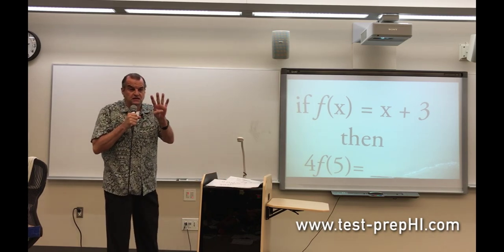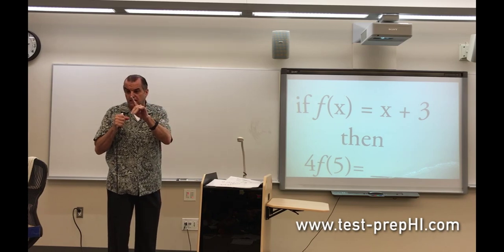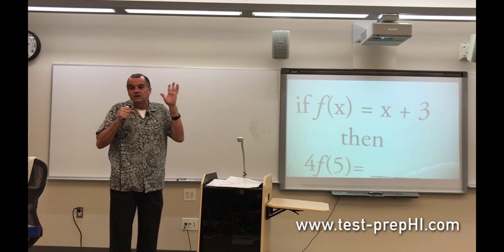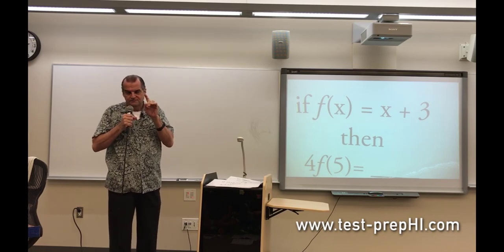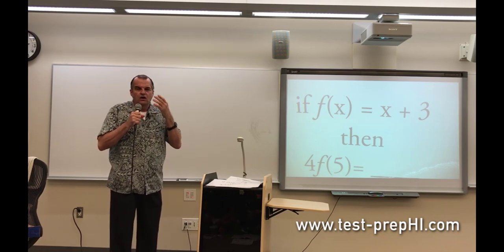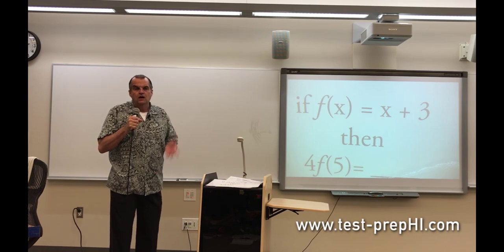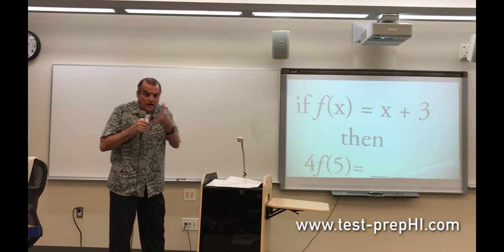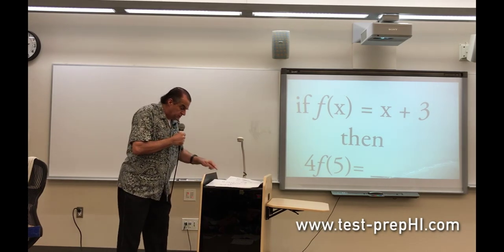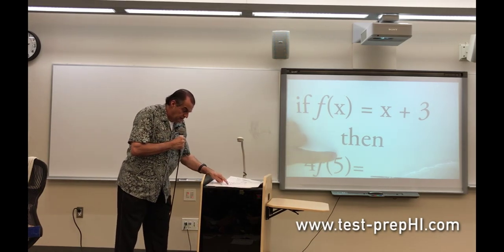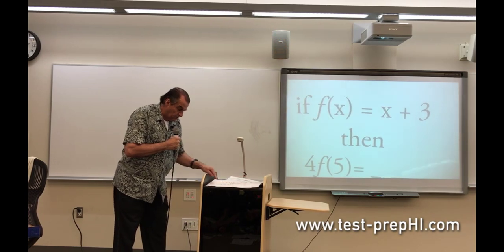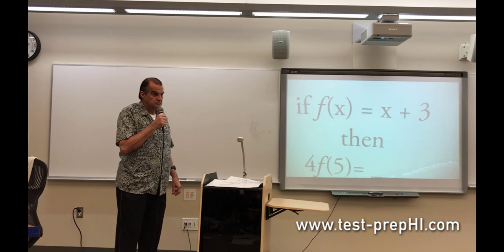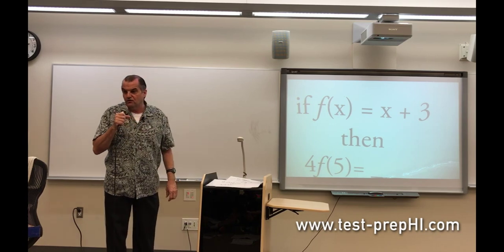There are 4 of these on every SAT. Probably about 3 or 4 on every ACT. Most common new problem on the SAT. Well, I must show how you do it. What's another word for f of x? Y. They're telling you if the f of x is x plus 3, then you find your y and you plot the point on the graph. They're telling you what's the x value here? And what's that plus that? And what's 4 of those? Bingo, that's how you do it. I just gave you 40 points.